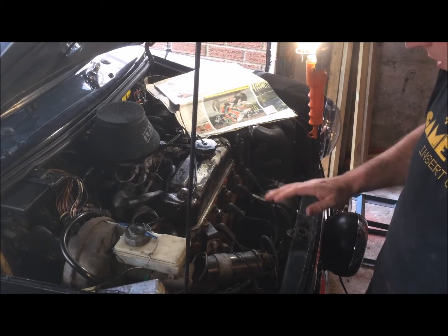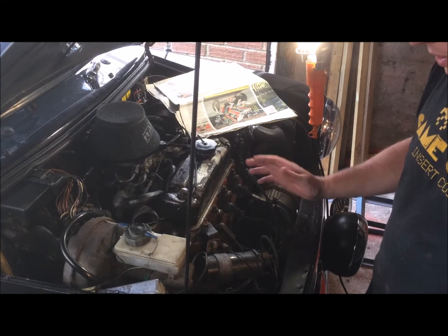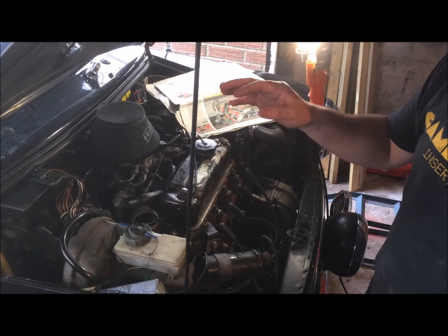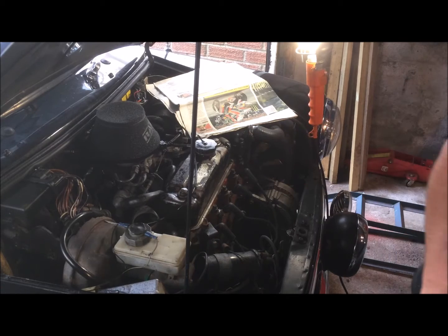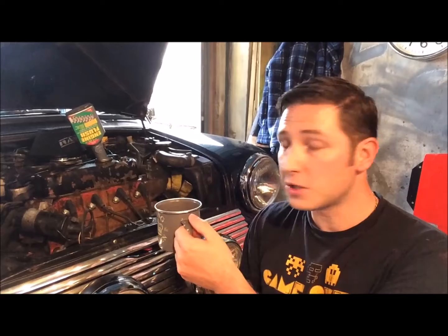Okay, so that was the spark plugs. Next we'll get the car up on the ramps, chock the back wheels, and we'll leave it running for 10 minutes and then we'll do the oil change. Okay, so we've got the Mini up on the ramp, we've got the chocks behind the back wheels to stop it rolling back. I've added the engine flush directly to the engine and we'll let that run for 10 minutes, enough time to enjoy a cup of tea.